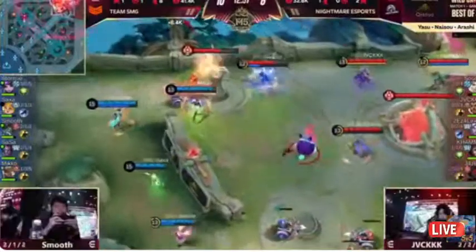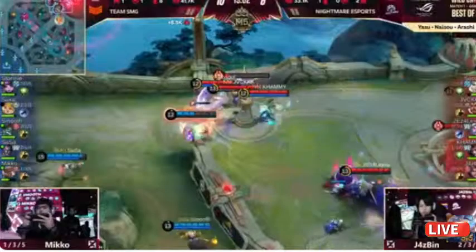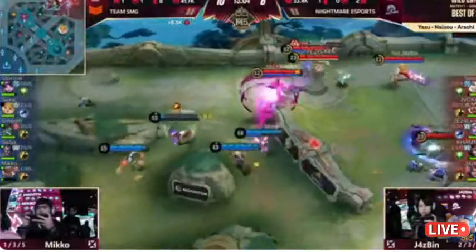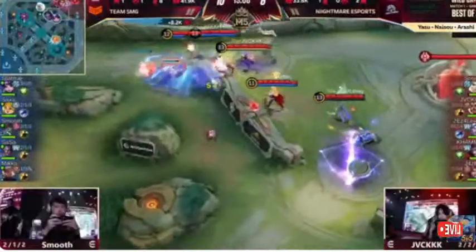Team SMG knows the lead they have. It's nearly 9,000 gold, and it's showing. Miko is going to get dragged, still has the immortality though. Taking a couple shots, he won't go down. And right now, we're 14 seconds away from the Lord.